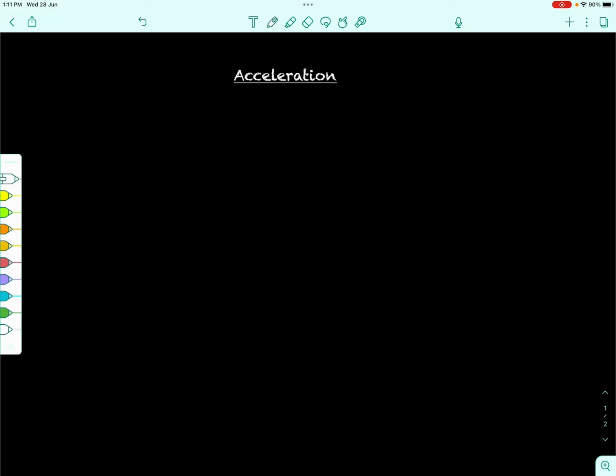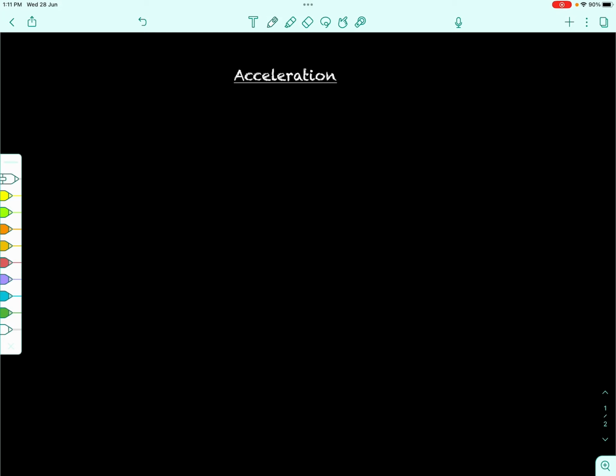Next we talk about acceleration. Acceleration of a moving body. Acceleration of a body gives us an idea as to how the body is changing its velocity. If a body continues to move with the same velocity throughout, then we say that it has no acceleration. It's moving with a uniform velocity, which is also called uniform motion.